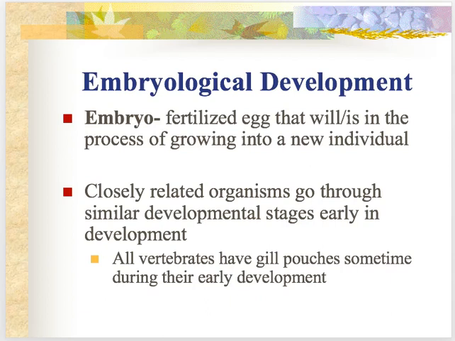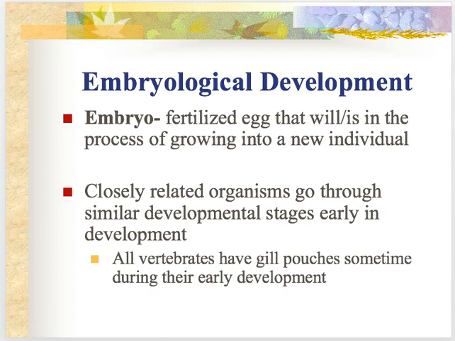Now we have moved on to embryological development. So an embryo, for those of you who do not know, is merely a fertilized egg. And this is in the process of growing into a new organism, a new individual. And the part that is pretty weird and trippy is it almost looks like an alien. Wait till you see the next slide, it's creepy.